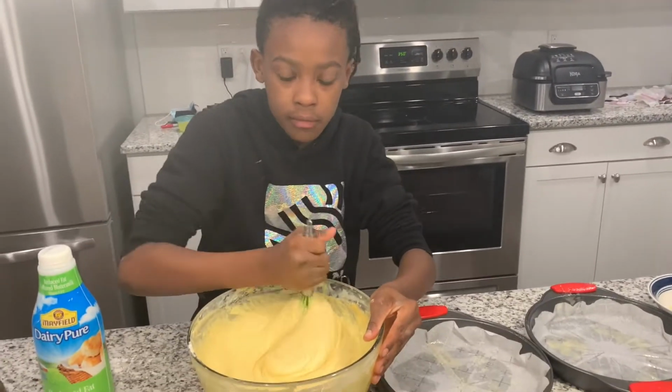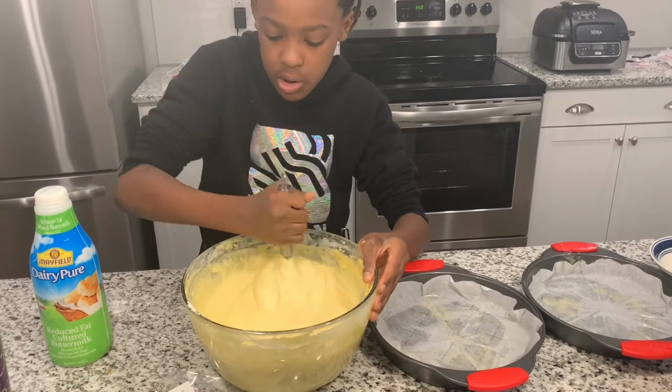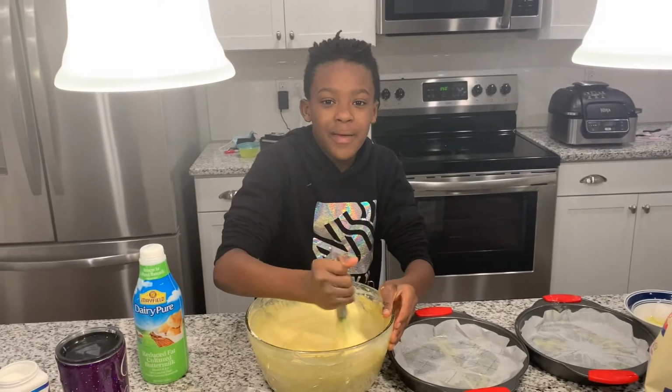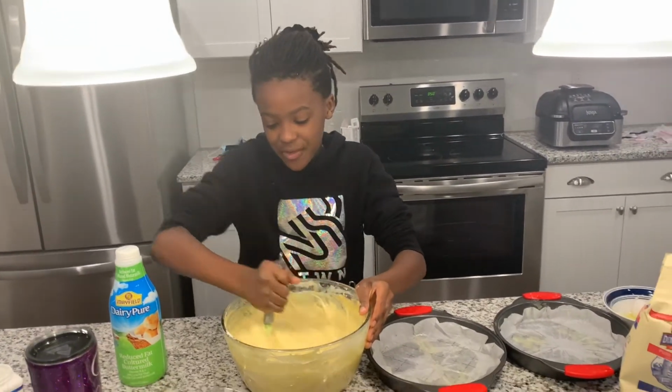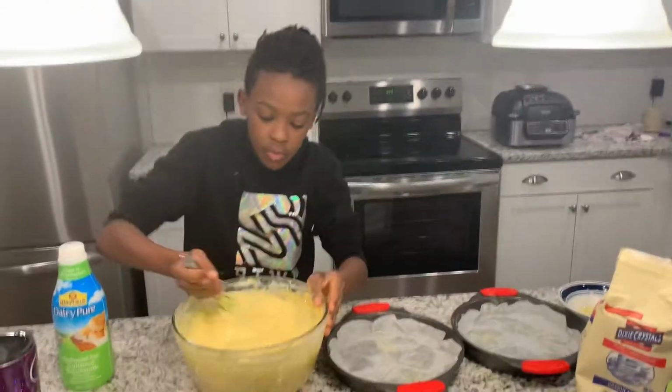Why I love baking this cake is because I get to truly express myself on how I feel, and baking cakes is really just a fun way to show your personality and what you're going to do.